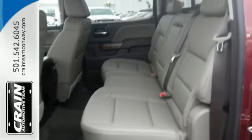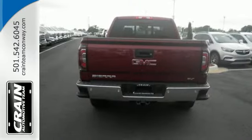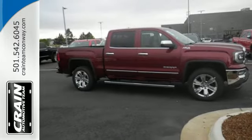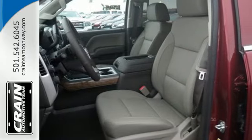You know professional grade equipment is worth the investment and you'll certainly appreciate the attention to craftsmanship in this truck. If you need to load up the bed, do it with ease using the corner step rear bumper, and you can ensure your cargo stays put with 8 total tie down hooks with 4 movable upper tie downs.